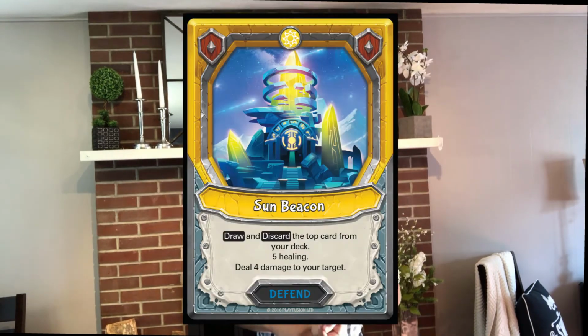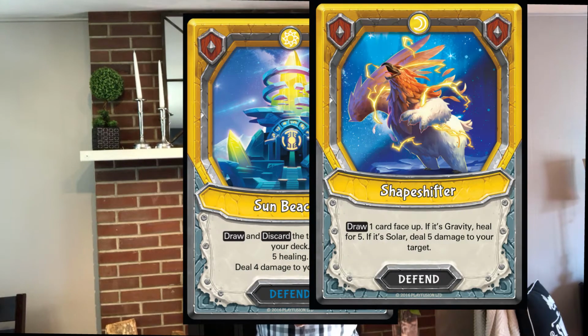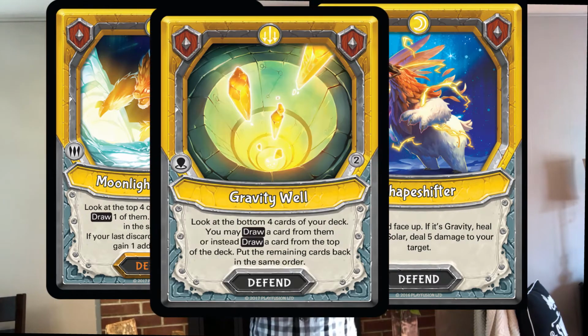Once we have Skyward Observatory out and Flying Fortress out, then we simply draw cards, whether we're using our draw mechanics or passing to draw cards. My favorite way to draw into this is using things like Sun Beacons, or Shapeshifters, or Moonlight Burrowers, or Gravity Wells to draw these cards. And I especially like to use things like Sun Beacons and Shapeshifters because they have the potential to do damage. Well, Sun Beacons are always going to do damage, but between the two, we can ramp that damage with our Skyward Observatory in addition to the damage that we're doing with Flying Fortress.